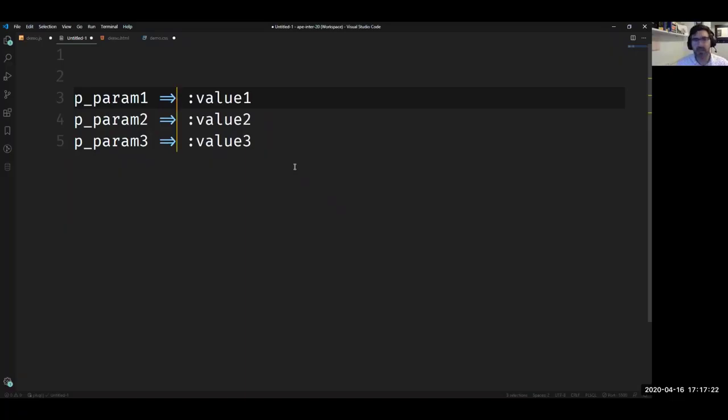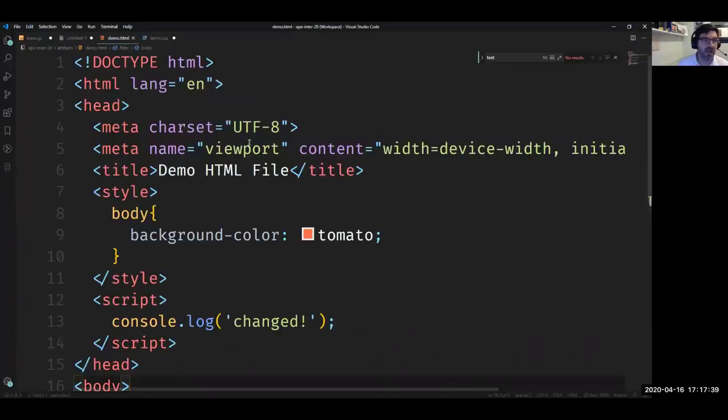The other extension that I really like is called File Utils, and basically all that this means is that it adds a couple extra utilities for managing and dealing with files. So maybe, for example, I have this demo HTML document, and maybe I want another file that's just like this, but I want to rename it and have it be something slightly different.